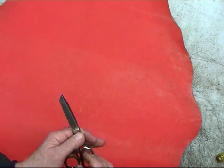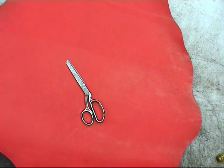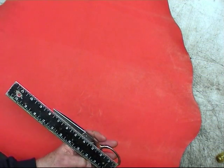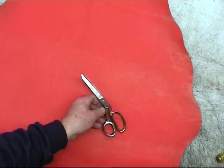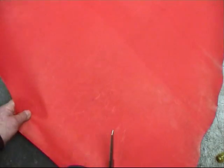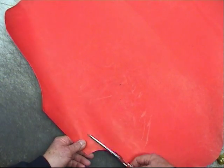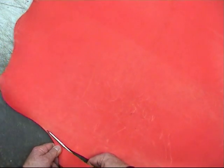They're very sharp. You can buy these off the internet. Just Google Mundial, M-U-N-D-I-A-L, and these are 8-inch pairs. Very good. I think they cost about 40 bucks, but look, they'll last you a lifetime. Now we just cut around the edges. Just trim off all the sharp corners so we've got one smooth run around the hide.